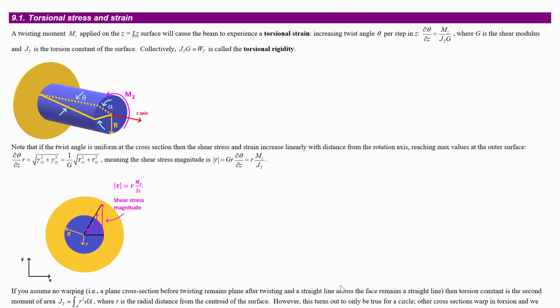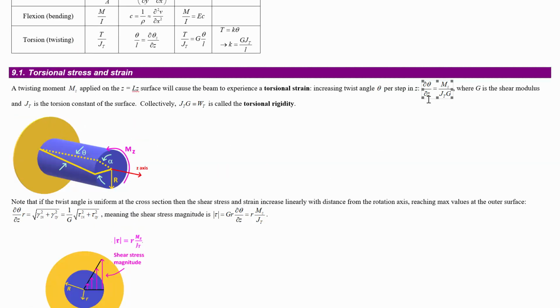The actual torsional displacement that we get, the strain that shows up, is also dependent on the shear modulus, but the stress doesn't depend on that. The stress is going to be higher if you have higher moment and lower torsion constant, but the strain is also affected by those things, increasing with more moment, decreasing with more torsion constant, but then also decreasing with more shear modulus.